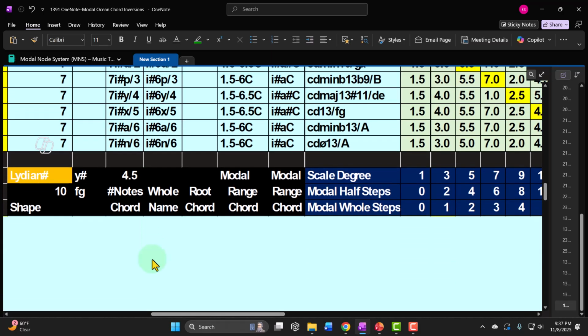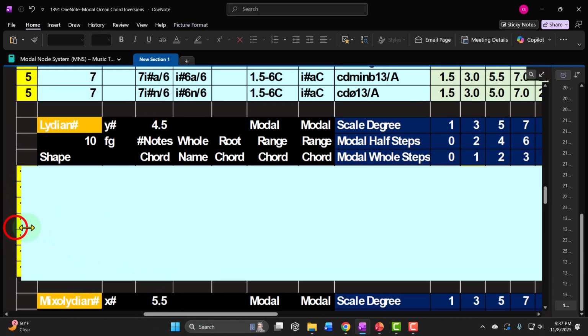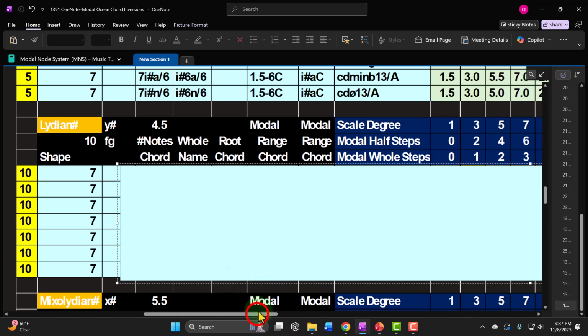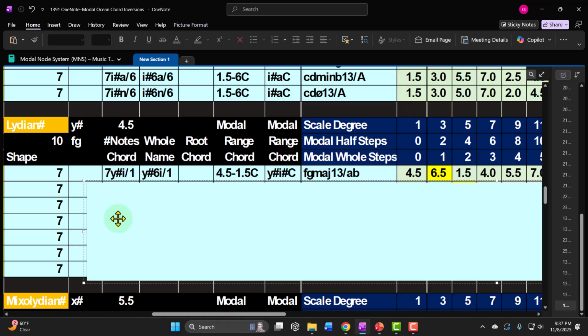Now, if we're on the Lydian Ocean, same thing, obviously. So I'll go through this a little bit more quickly, but now we're on the Lydian Ocean, which would be nodal point 4.5. So if I was to build 7-note chords off of that, then I can say, okay, if I was on the Lydian Ocean and I want to build an Ionian chord off of it, then the normal name would be an F sharp or G flat major 13, because we're just building a 7-note chord off of that nodal point.